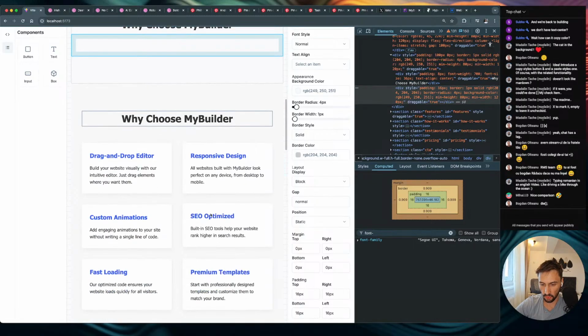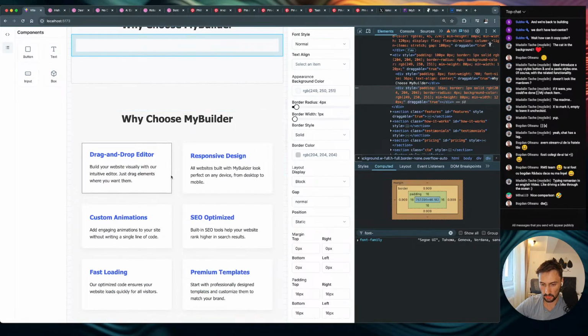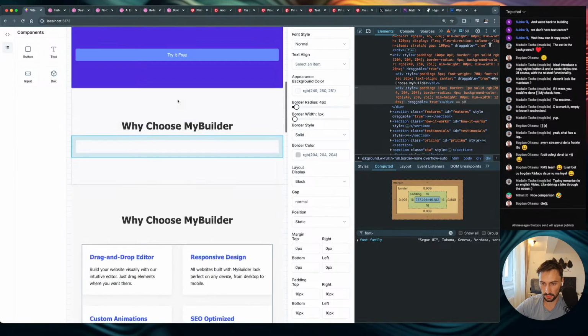Let's add 4 other boxes. Not 4, 6, because we need 6 cards in here.